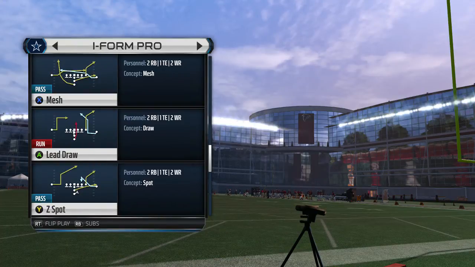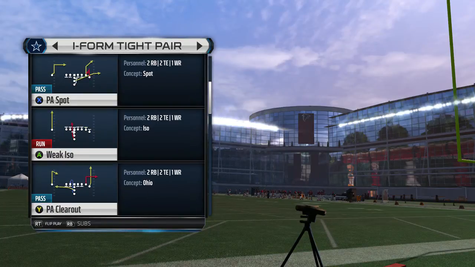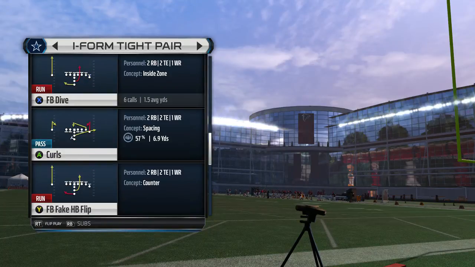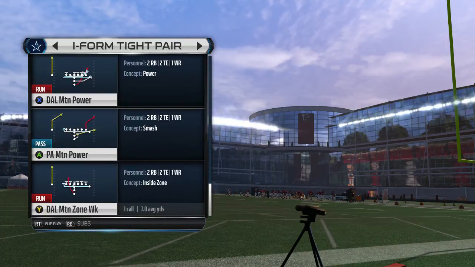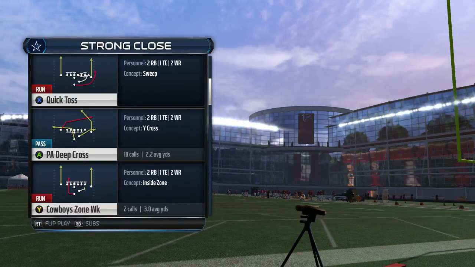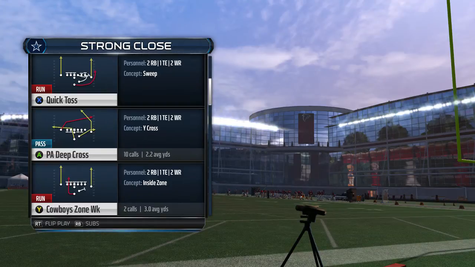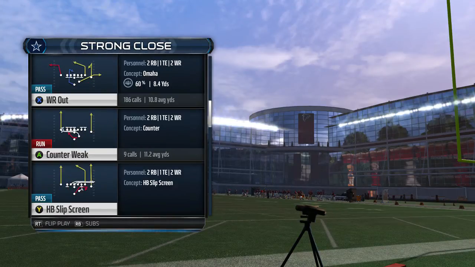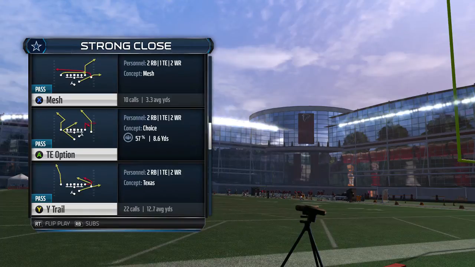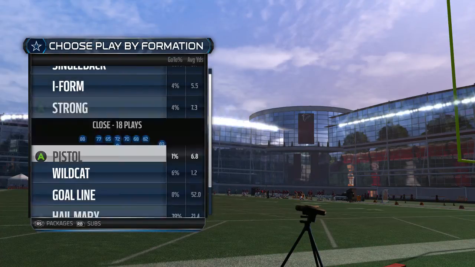Let's see, some mesh, PA end around, tight pair, misdirection, Y receiver fade, I think, right? Yeah, Y receiver fade, and motion zone weak as well as the motion power. Do have strong close. So in this one: FL drive, PA scissors, Y receiver out, Cowboys zone weak, PA deep cross, counter, or I said counter weak. Tight end option, Y trail, PA end around once again, the misdirection. And Cowboy Y post and Y option are pretty good out of here as well.